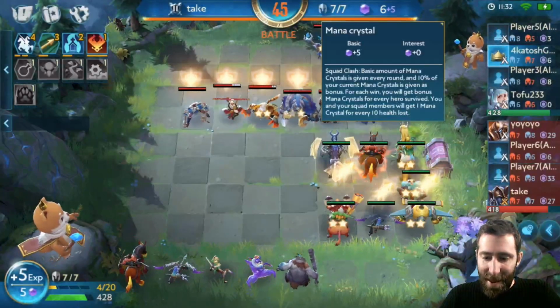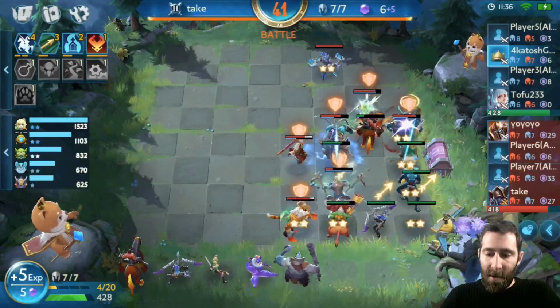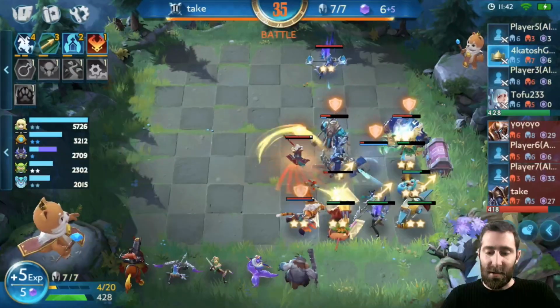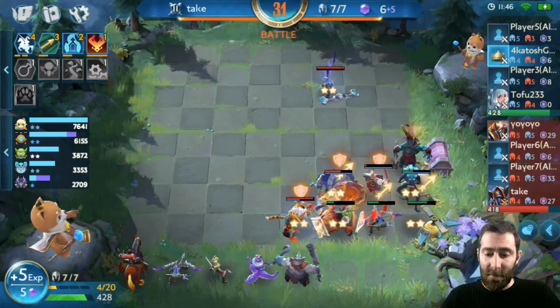So, okay, our income now is a basic income of +5. Now, we're currently on 428. So, theoretically, if we lose 10 health here, we should also get an extra crystal income, if I'm remembering that correctly or understanding that correctly.